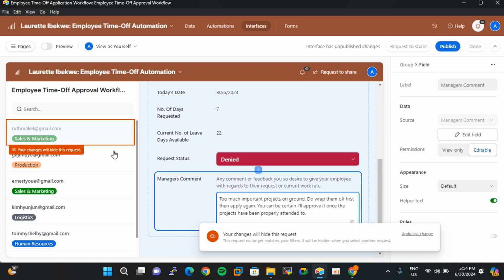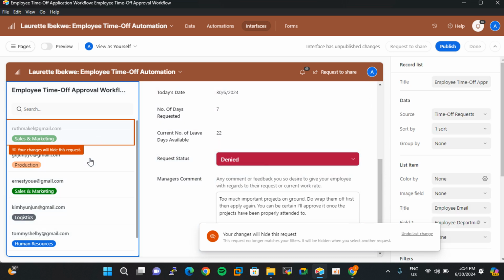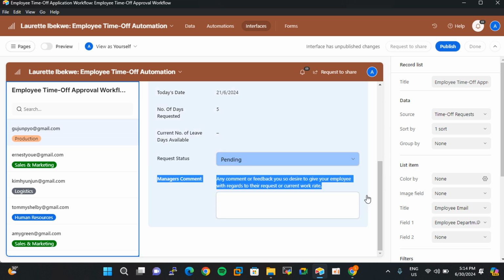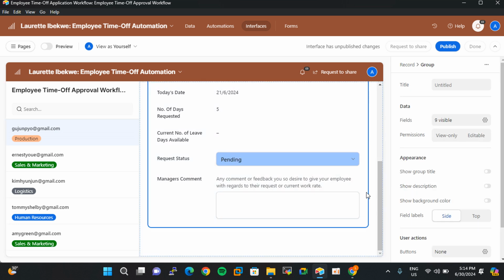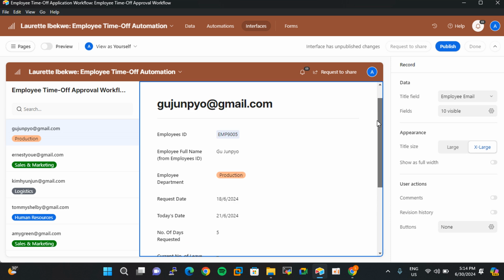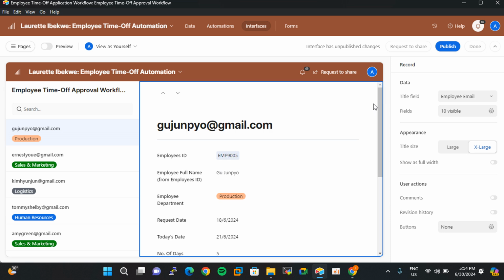So once I finish and I click here, it's gone, request hidden. It has gone and it's no longer here, as you can see. This is Gudrun Pure. So this is no longer Marco.